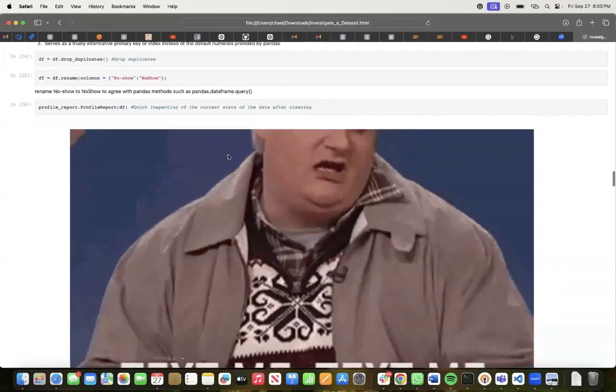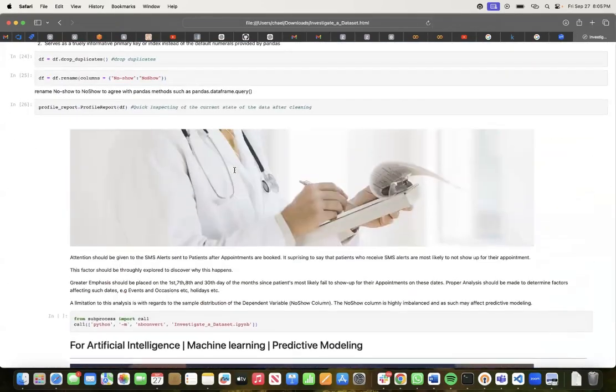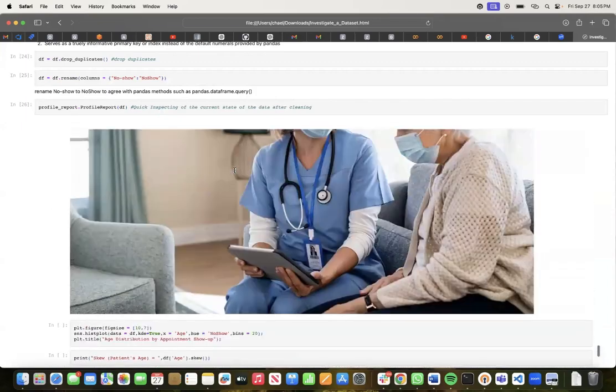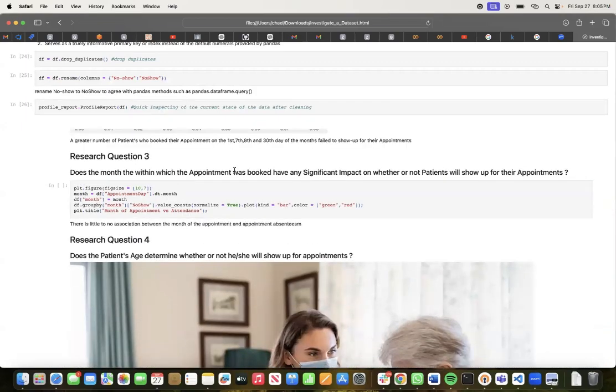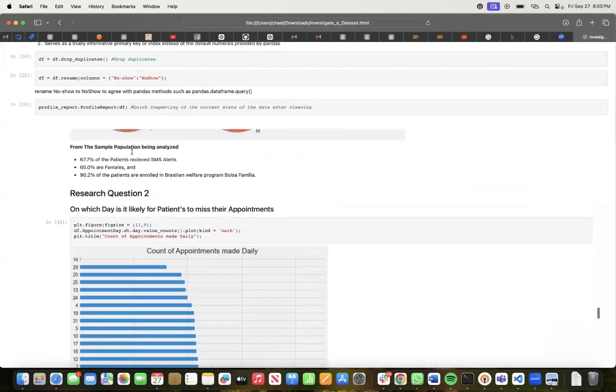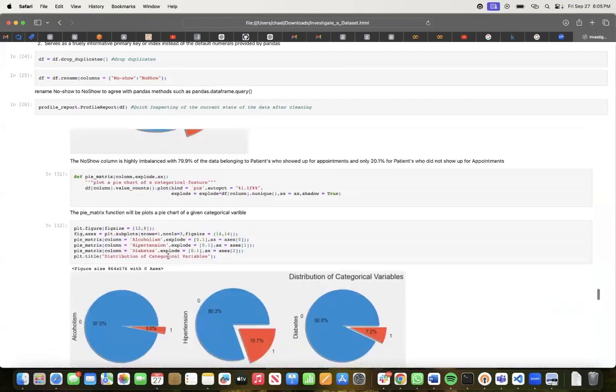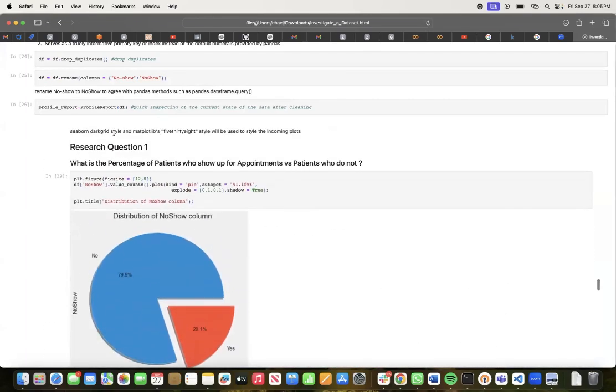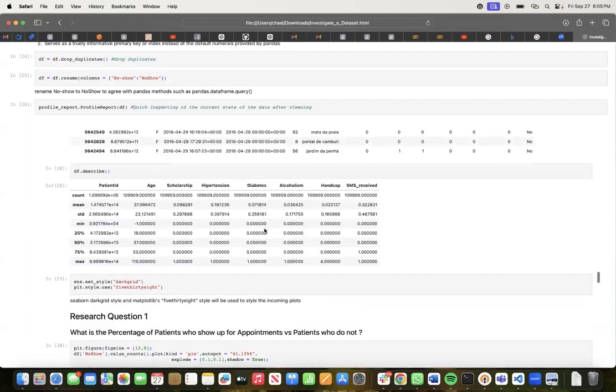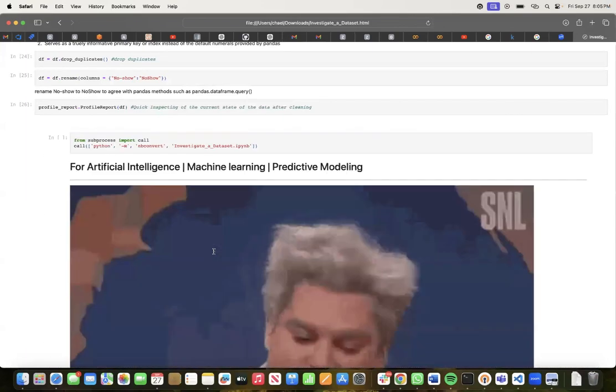Okay, so you get this notebook as well. Like I said, the focus isn't the code that is here. The focus is on the story that this is telling. You get it. The focus is on the story that this is telling and the processes that this particular use case went through to understand the data.